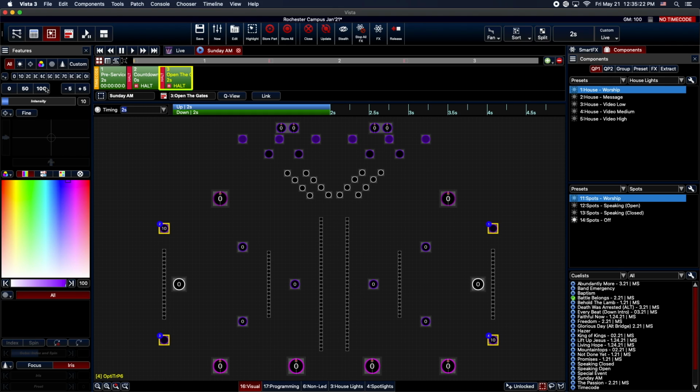As you're programming, occasionally you'll just want to get up out of your chair, walk around the room, make sure you aren't totally blinding somebody in a random section, because some of these lights aren't pointed at you while you're programming. So you just want to make sure that you're being conscious of what's around, that all of our guests have a really good experience, that there isn't someone who's got a nice purple light taking their eyeballs off the entire morning. So that looks pretty good. That looks like a nice base there.